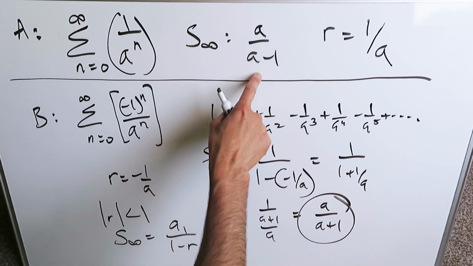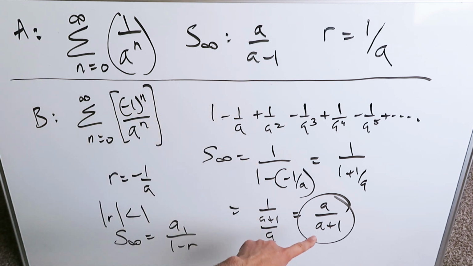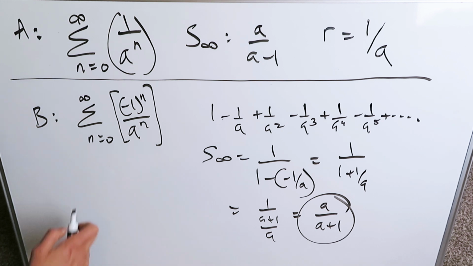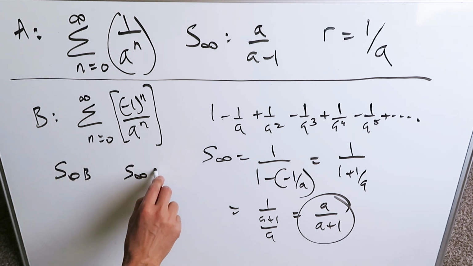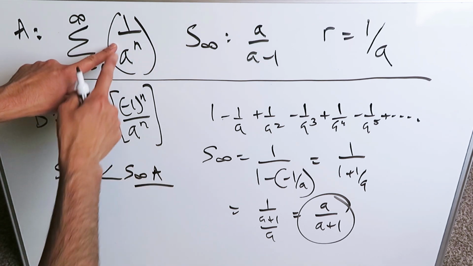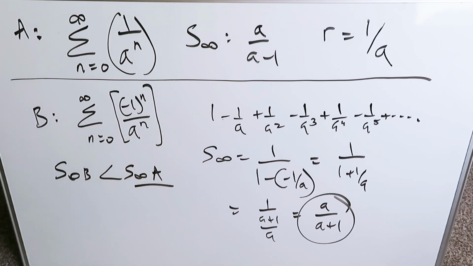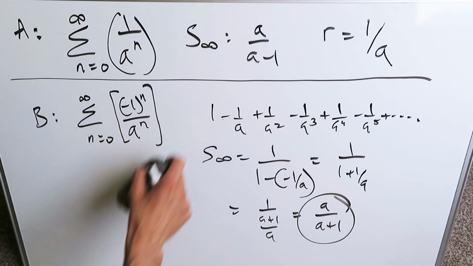If you compare this with this, you see the difference. Here your denominator value is smaller, here your denominator value is larger, which tells you what? If I'm comparing the sum of the infinite series for case B versus case A, the sum of case A will be larger than B, because there you only have positive terms. Here you have alternating positive and negative terms. The negative terms take away from the total sum of that series, and this becomes a smaller value than that. So now we've established two more items for case B, and let's publish them for you over here.